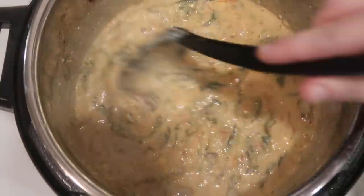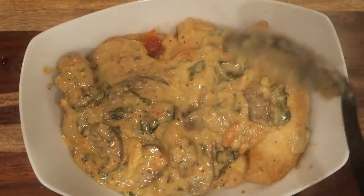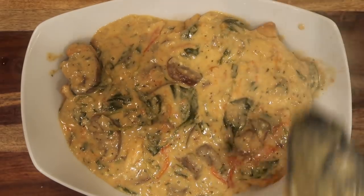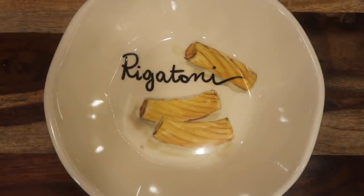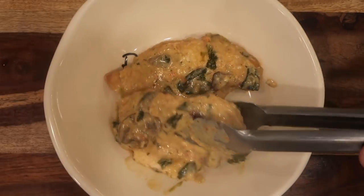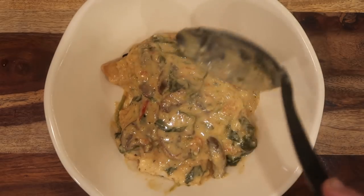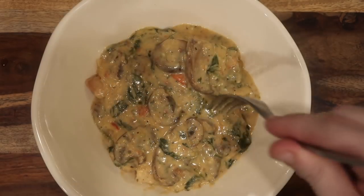There is our unbelievably rich, creamy champagne sauce — now let's drape it all over our chicken. Just love the way the entire dish comes together with all the sauce and ingredients combined, with the tomatoes, mushrooms, spinach, and of course that amazing champagne. There we have it, guys — champagne chicken! I'm using a pasta bowl, and this actually goes great over pasta. I'm serving myself a couple of slices along with plenty of those mushrooms and the tomatoes, which are basically like stewed tomatoes at this point.